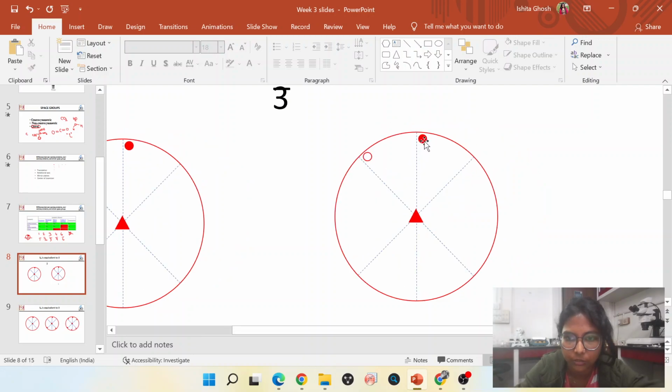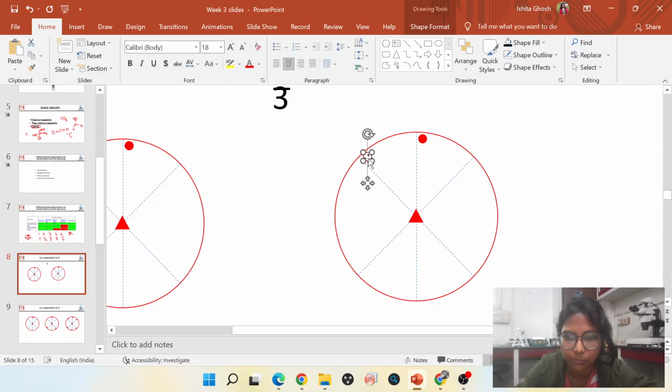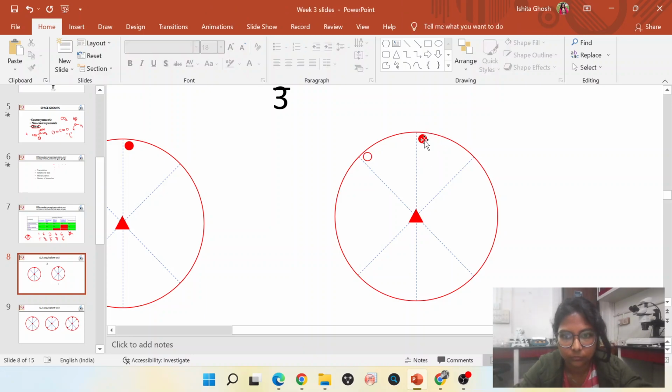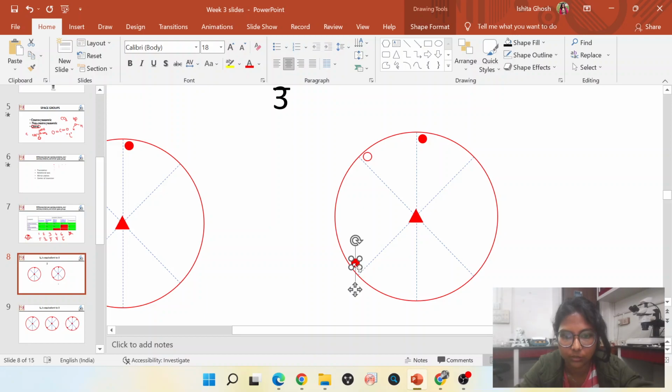So we had this point. If we rotate it by 120 degrees, we will come here, followed by inversion, we will move here, down. Now if we take this point and perform the 3 bar operation, at first we rotate it by 120 degrees, we come here, then followed by inversion the down will become up here. For this point, if we rotate it by 120 degrees, we will come here up, and then inversion means down will come here.